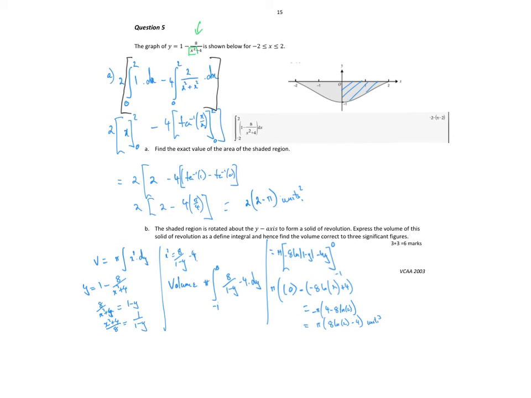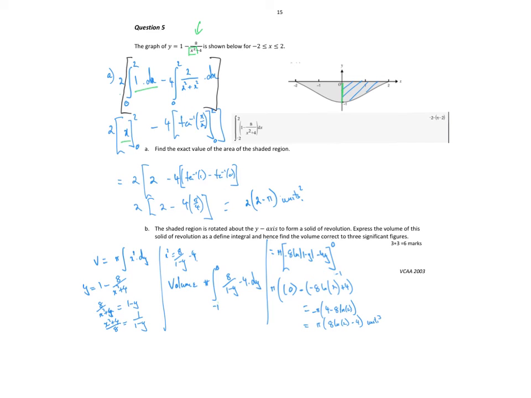So as soon as we get that, I think between 0 and 2 as opposed to -2 and 2. So that's what I've done there, 2 times the whole thing, split the integral up. So I get 1 dx, which is just the integral between 0 and 2 of x, evaluate that. And I've taken the 4 out, I guess it's identifying nice and early that 8 on x squared plus 4 is a over x squared plus a squared. So we're going to get 4 times tan inverse of x on 2.